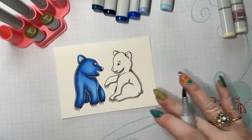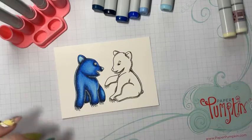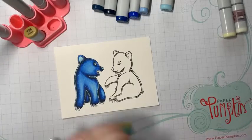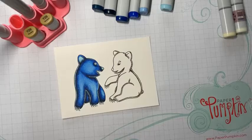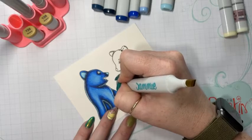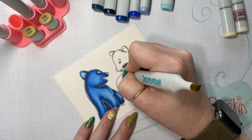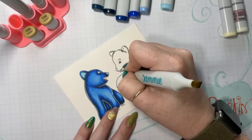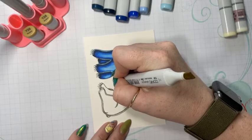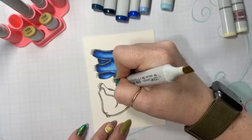Okay, so there's my shadow for that guy. Y26 is one of my favorite yellow Copic markers. Actually, I think it is my favorite yellow Copic marker. It is awesome. I use it so much when creating gold and just darker yellow colors, a shadow. It's really a great color.